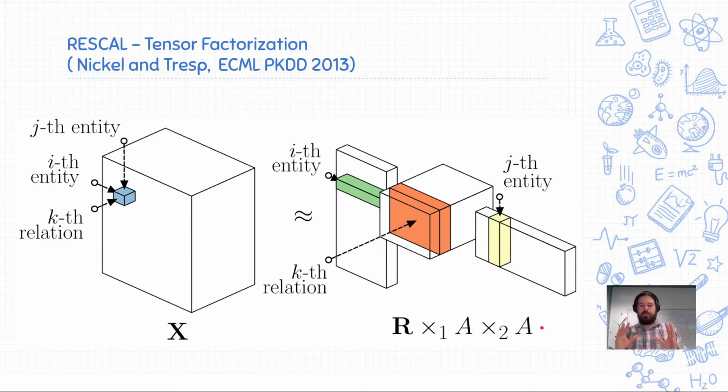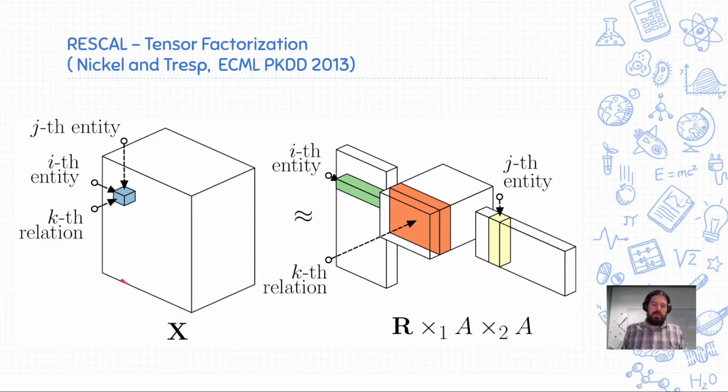We have that 3D matrix X, and X is a representation of our graph. It's a 3D matrix, and on this axis, we indicate each of the possible relations: relation number 1, relation number 2, 3, 4, and so on. This could be things like this person likes milk, or this person dislikes this, and each of these relation types would be on this axis.